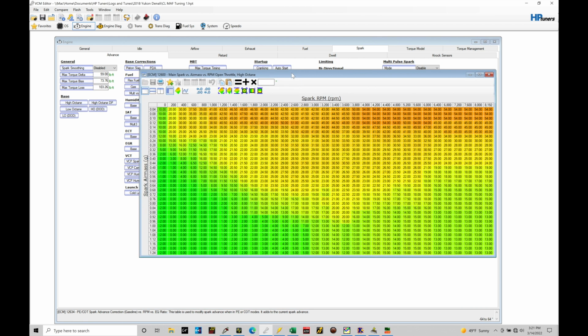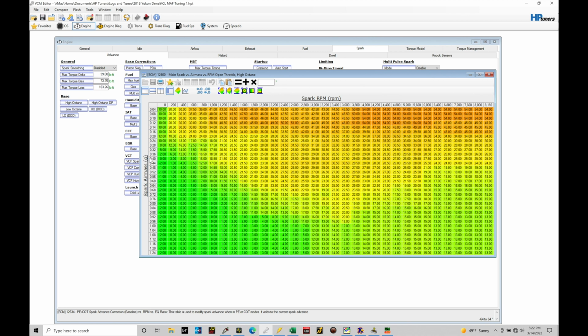Before we do that, we want to make sure we're understanding what this spark air mass here represents. Now, spark air mass is also known as cylinder air mass. Cylinder air mass is going to be defined as the dynamic airflow multiplied by 15, which is a conversion factor number, divided by engine RPM. So by knowing our dynamic airflow, by knowing our engine RPM, and by having that multiplication factor and doing the division, it'll figure out what this spark air mass, otherwise known as cylinder air mass, is going to be as our engine is running.